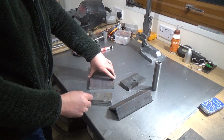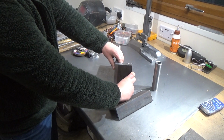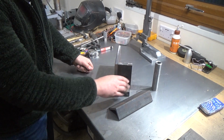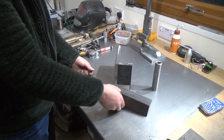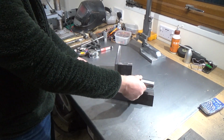We have the pieces here. Those 2 bits, something like that, that'll be welded. The height adjustment block, and then the bit that'll do all the twisty right round bollocks, and then the main part there. So that goes on there.